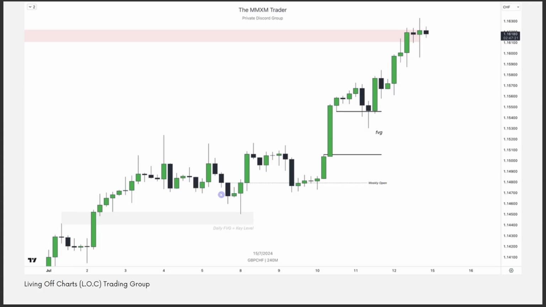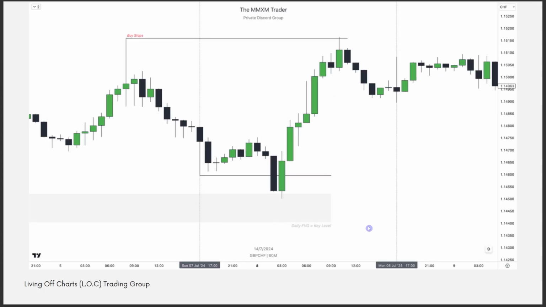So what do we want to see with a classic buy week? We want to see manipulation lower into a key level. So this is that manipulation phase, and that is trade opportunity number 1. We're going to focus on the other opportunities here as well. This is the second opportunity, and the last opportunity is up here. So let's focus in and go to the 1-hour chart on GBP CHF.